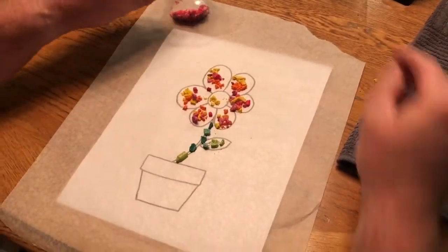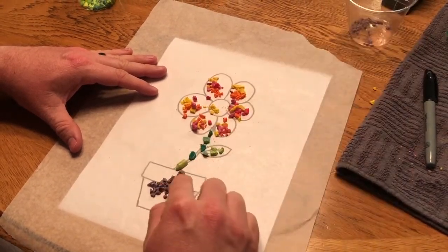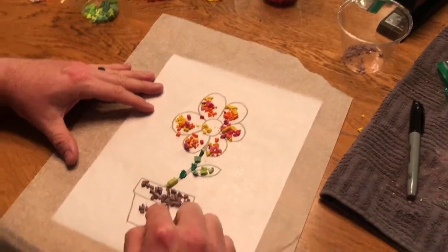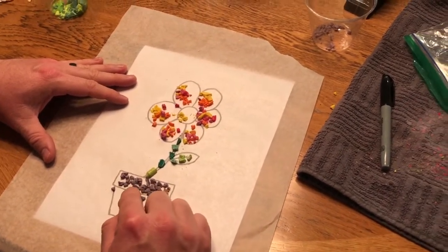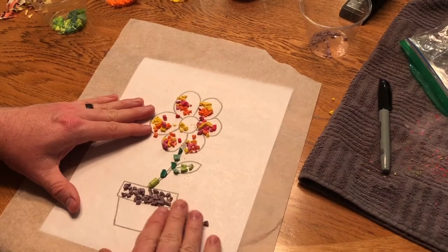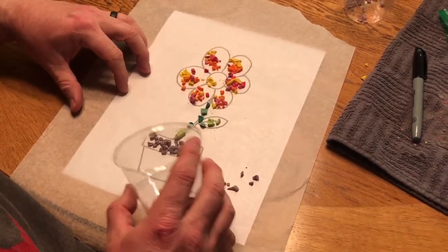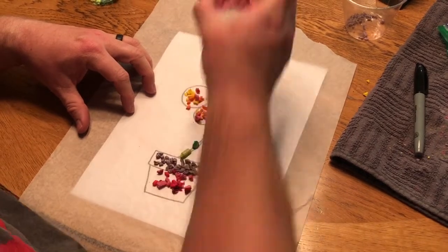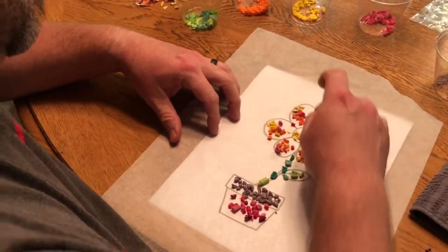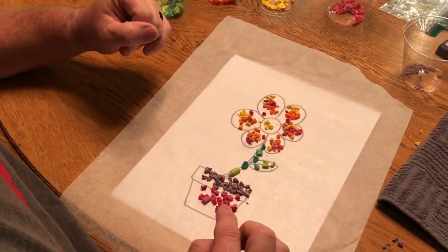All right, and then last, I think I'm gonna go with this purple that I had for my pot. So I've got up here. And then I might add the red. Yeah, the red at the bottom. Okay. So we're going to take a break right now, and I'm going to clean some of this out before we use the iron, and I'll show you what to do then.